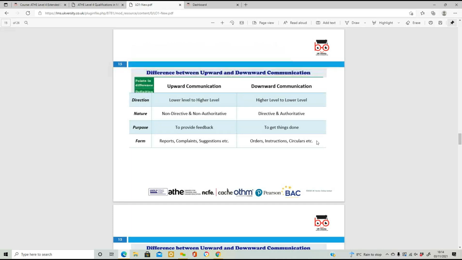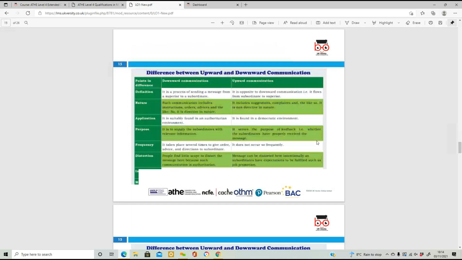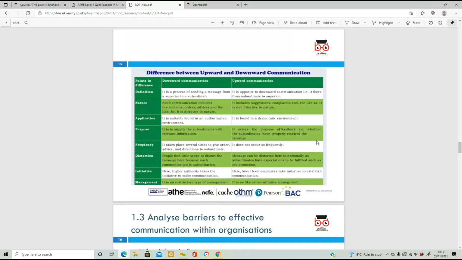Then we've got upward and downward communication. I just want to clarify this a little bit. So upward communication is when you're sending information from lower levels of a hierarchy to higher levels. So when you're sending it from the bottom to the top, it can be time consuming because it's not necessarily the case that if I'm working as a sales assistant, I'm going to be able to pick up a phone and speak to the CEO. I probably have to go through my manager and they'll go through their regional managers, and then maybe I'll get to the CEO. So there's loads of disruption in between, isn't there?